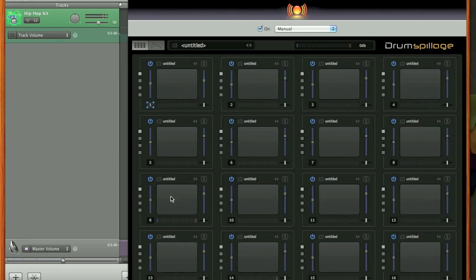So what we're going to do is go inside of a pad and customize it. Let's just take this one down here. We can click on this number right here, which corresponds to the number of the pad that you're working on. See, we have 1, 2, 3, 4, 5, 6, 7, 8, so on and so on. Here's number 9 right here. If we click on that pad, it's going to take us into the model editor, which will allow us to define custom variables for this pad right here.